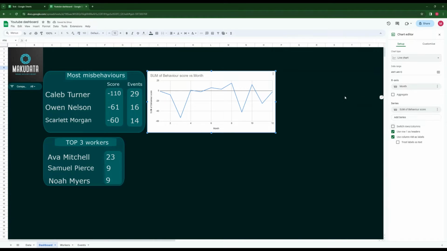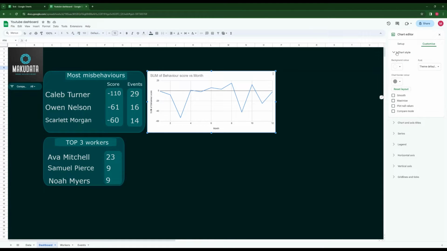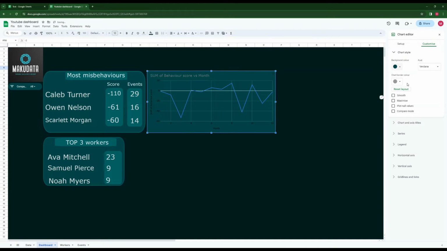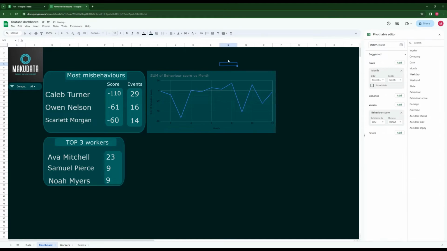So we'll go through these features one by one. We click Customize on the right. We begin with the chart style. As for the font, we're going to use Verdana as for all of our visualizations. Visualizations, it's a difficult word, sorry for that. Background color. We're going to once again use our custom color picker, the same color as everything we have. Chart border color is going to be slightly brighter. It's going to be the same border as we have here. Great.